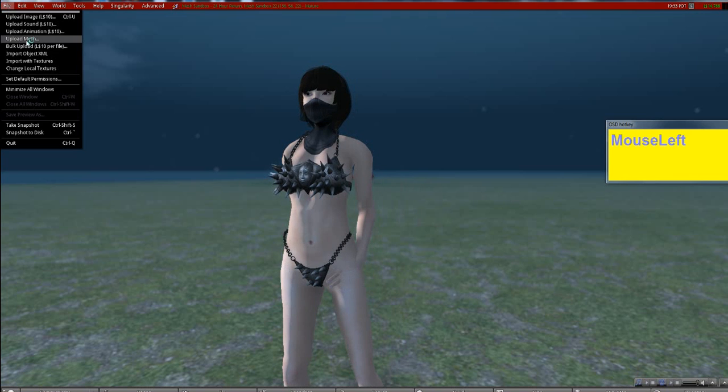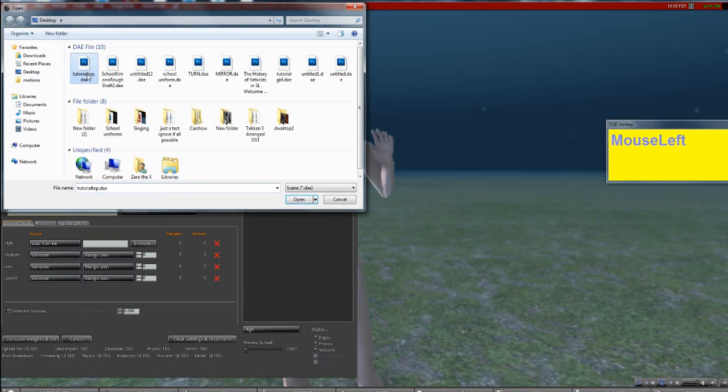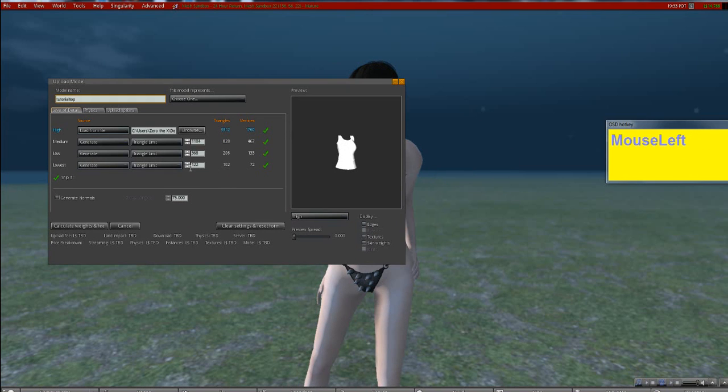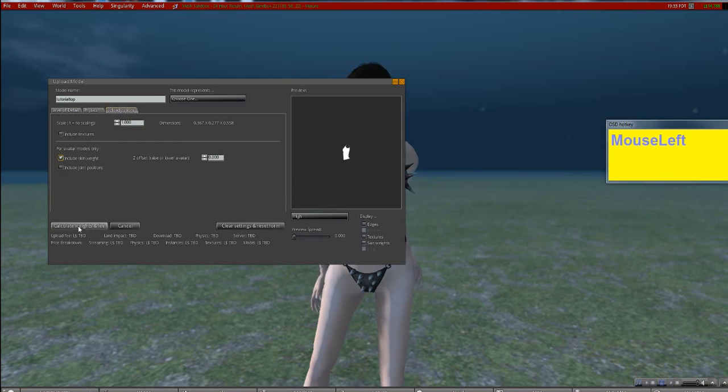I mean, Second Life, tutorial top. As you see, we're all here. Scroll down. Oops, down to zero, zero. Skin weight, calculate weight, import.